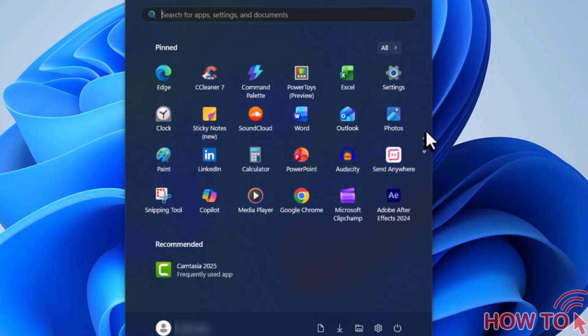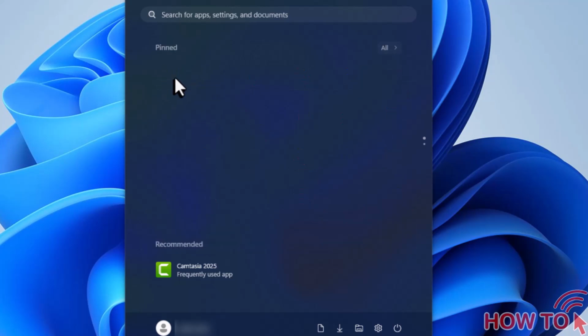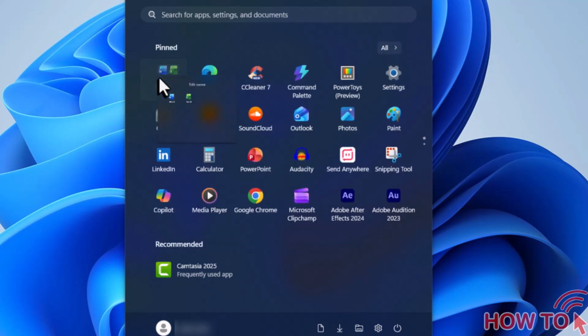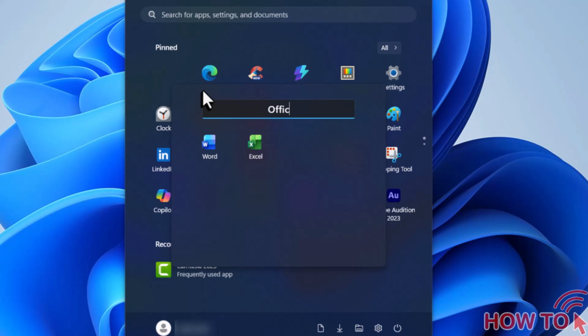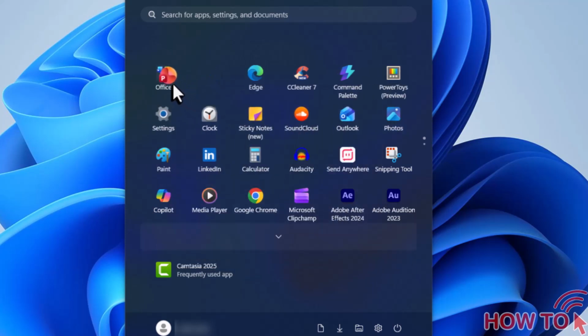The final touch is organization. You can easily rearrange icons using drag and drop to put them exactly where you want. You can also group similar apps together by dragging one icon over another. This creates a new folder. You can then open the folder and rename it. To add more apps to the same folder, just drag and drop them right in.